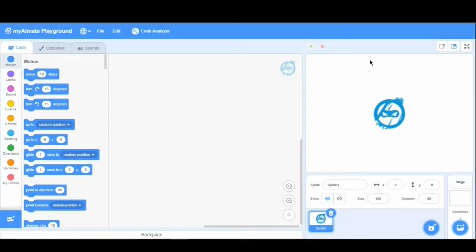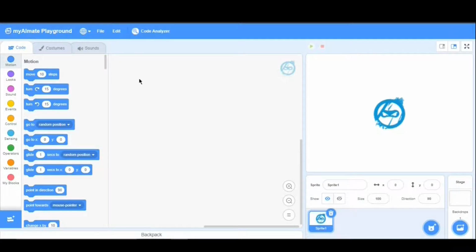Hello students, welcome to the fun part of this course. My name is Manish and I will be guiding you through myAImate playground. Using myAImate playground, you will be able to make simple programs like calculators and counters, as well as complex programs like a Fruit Ninja game, a home automation game, and Alexa-like chatbots also. So let's start the exciting journey.